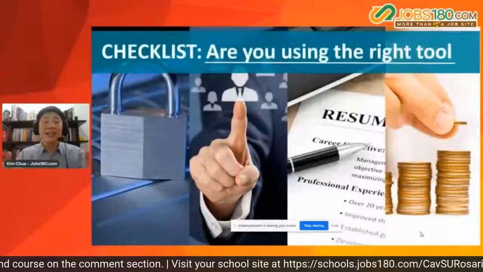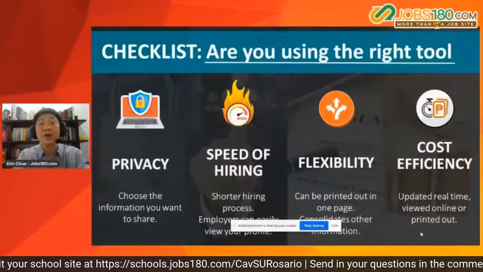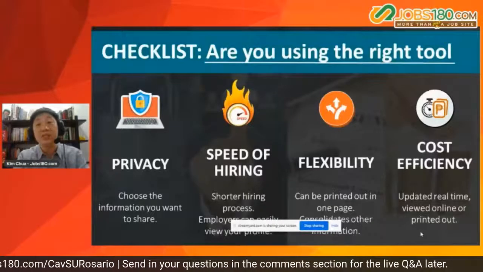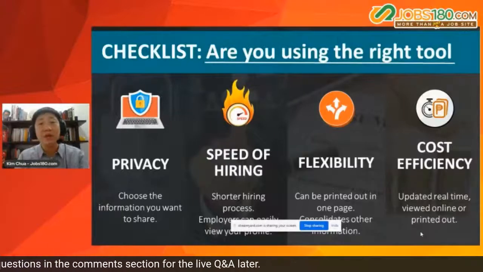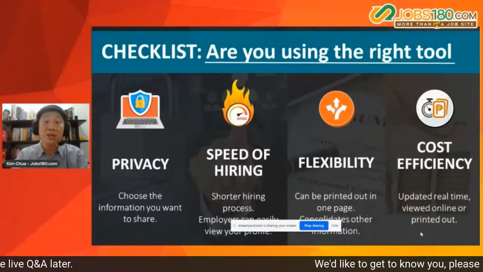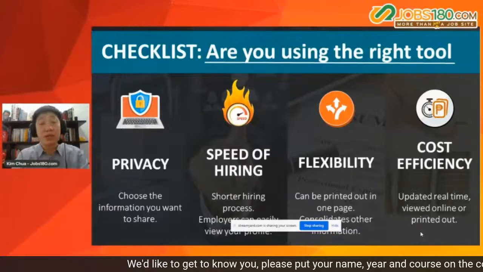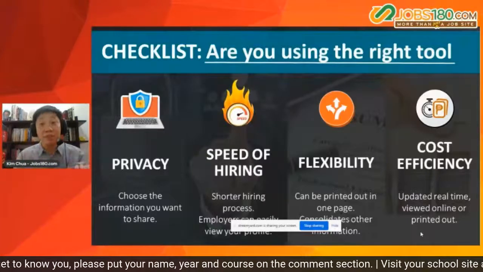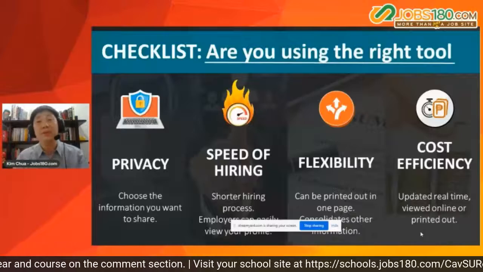Okay? So, again, sa mga nagtatanong, ano yung mga guidelines ko para makagawa ako ng job-winning resume? Ito yung guideline ko. Ito yung checklist ko. Are you using the right tool? That's the ultimate question. There are so many tools right now, but these are the things that you should consider when you make your resume. And that is the resume link. It already addresses the following. Number 1, security ng information mo. I hope by this time, you have peace of mind. Ito na ang pinaka-secure na information because you have the ultimate control of your privacy setting.